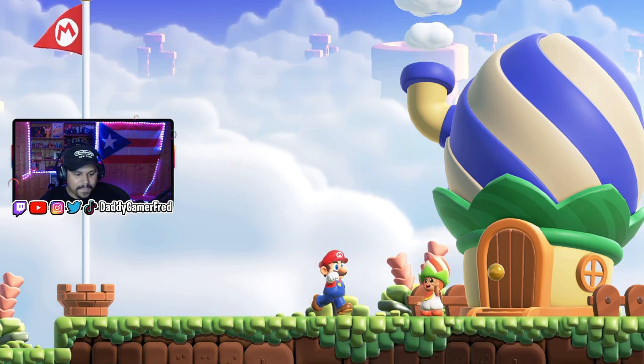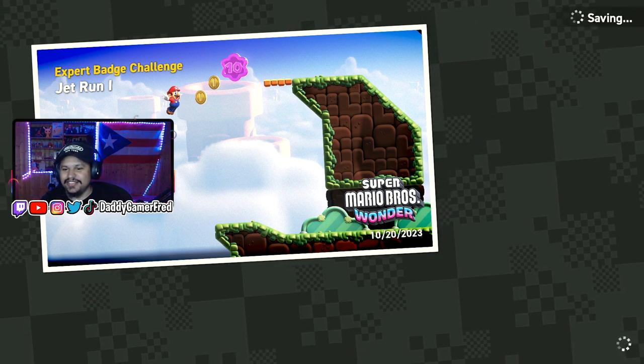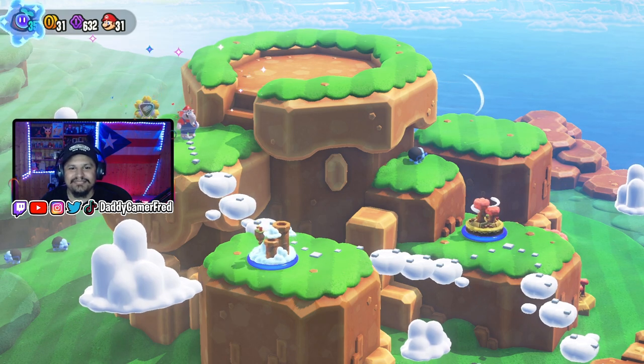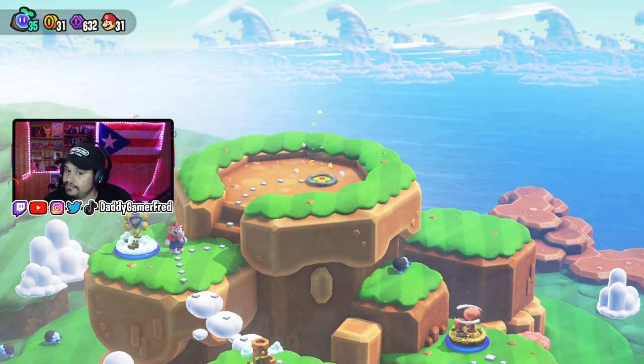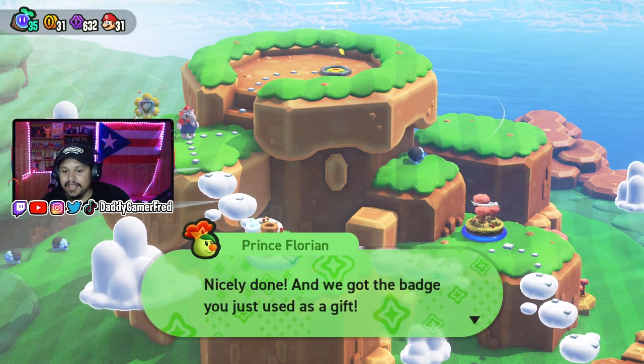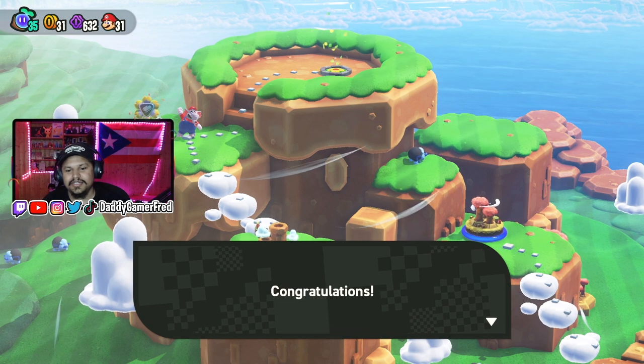Bye-bye. I want to see speedrunners get to this level so fast just so they can use it for the rest of the run. And what does that take us to? Nicely done. And now we got a badge. No thanks. Because I want to explore levels.